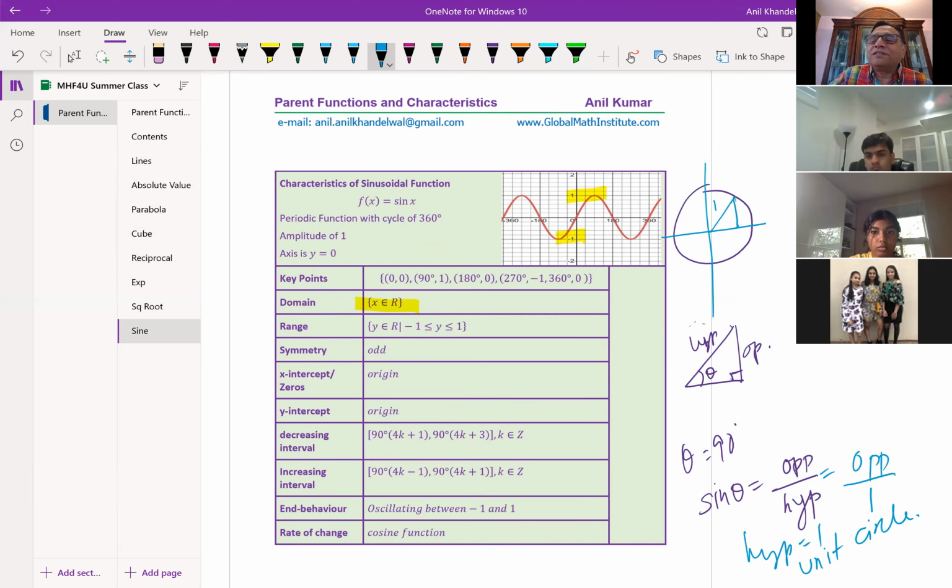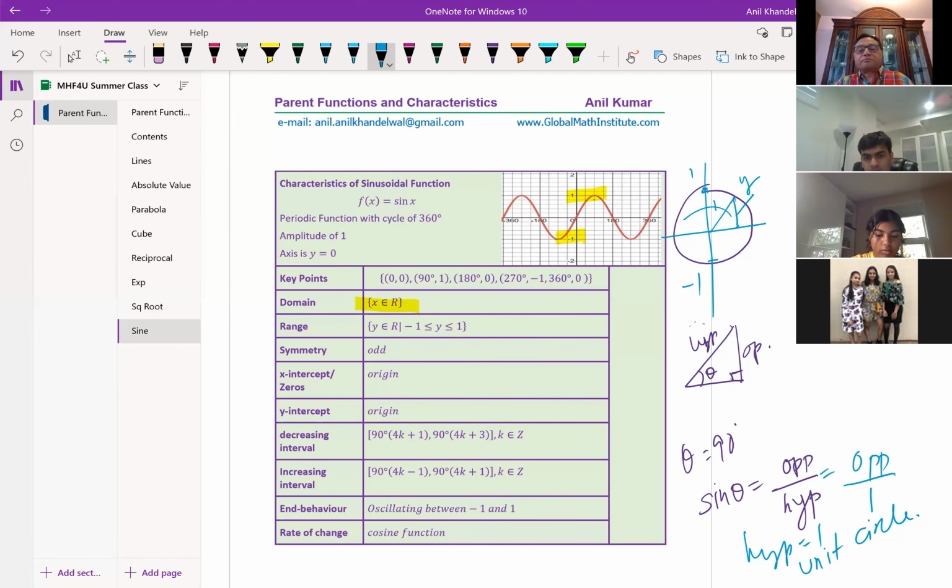So in that case, what is the sine theta? Sine theta is the y value. So at this point, y value will be 1, correct? So sine theta for 90 degrees will be 1. So that is the maximum value it can have. As you move, it becomes less and less, but this will be minus 1 because it is negative, correct? So sine theta value is between negative value to positive value. Is that clear to you?